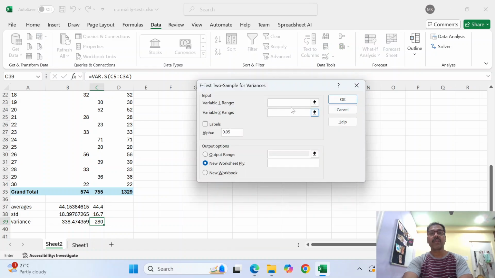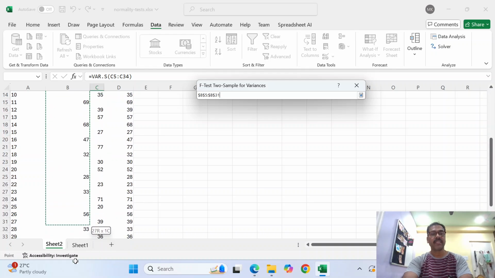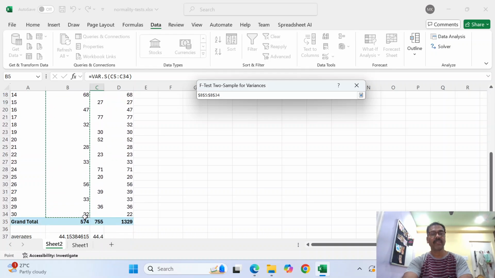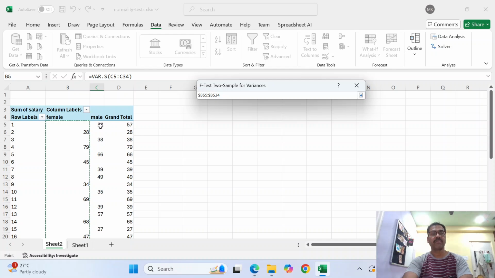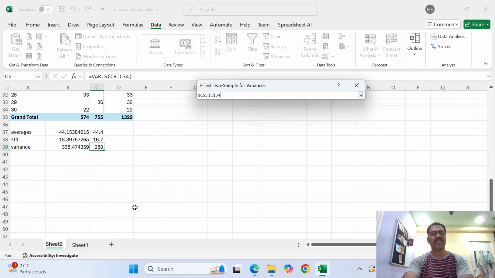Now when you press OK, take the first sample. I'm going to take the sample for which the standard deviation is more.